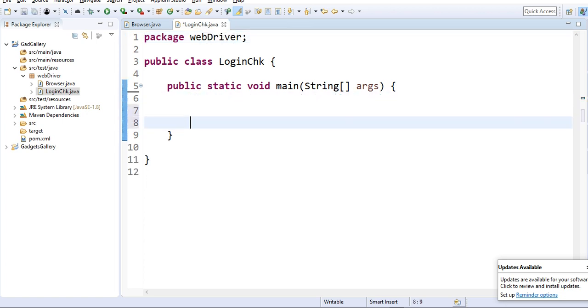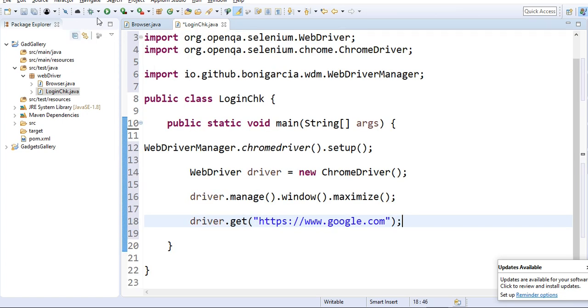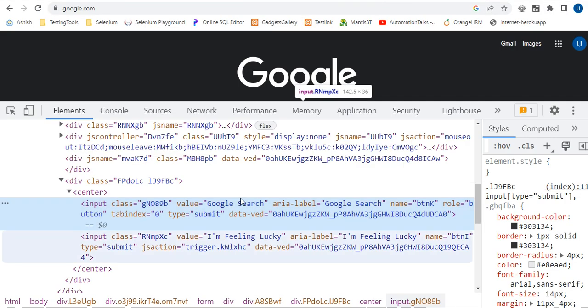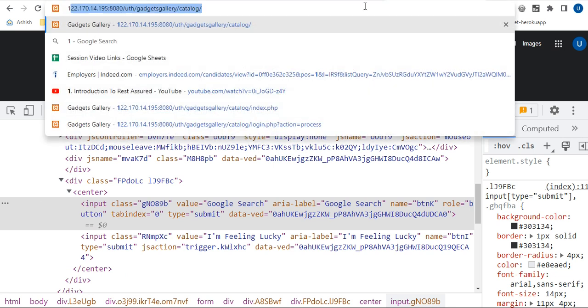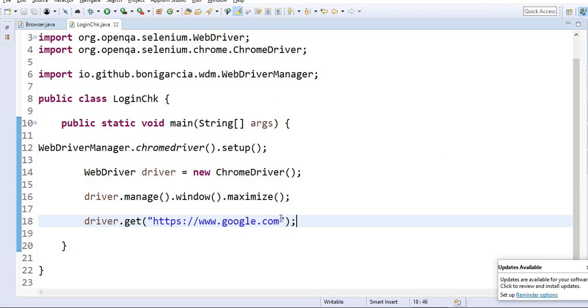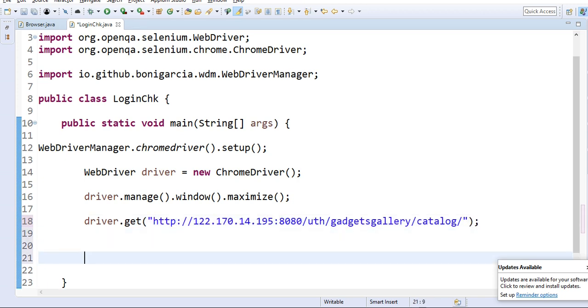Control D, Control V. And what I can do, I can replace this. I'll copy this URL and paste it over here. So that particular site will open up, right?